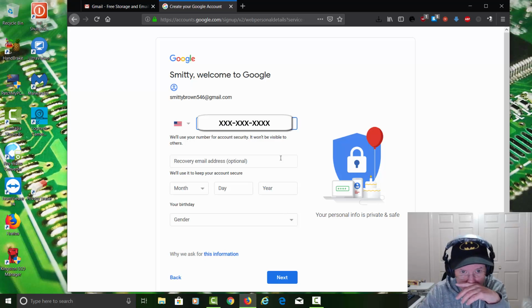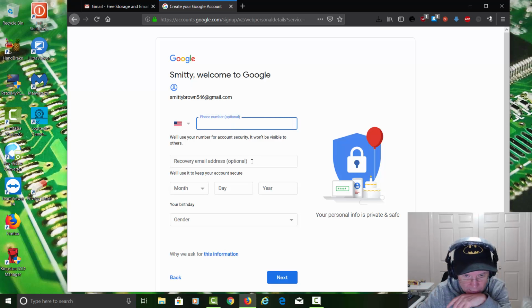Then it wants to know if I want to use this in the future. I can take it out if I want to, or I can leave it in. I'm going to take it out. And I can set up a recovery email address, which is also optional. If you get locked out of your account, you would want to put in a phone number or an optional email address. It's really good in case you get locked out. Some people forget their passwords once in a while if they lose their cookies or something along that line.